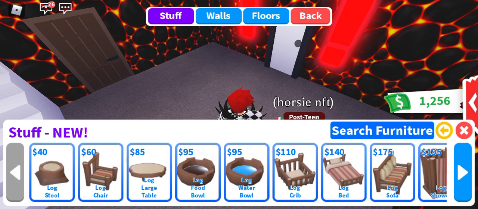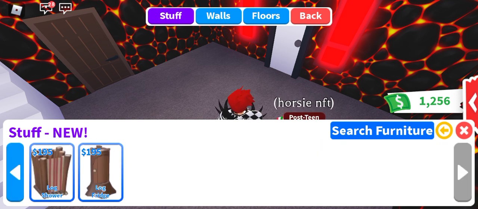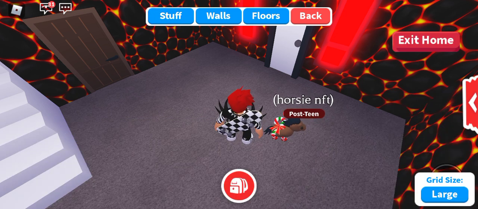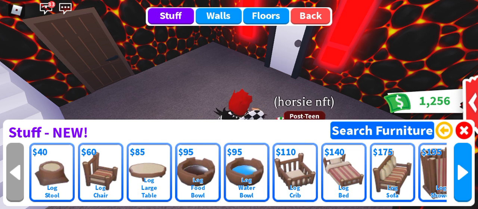You're gonna click that. So there's a new logs tool. I can afford many of these. I can afford all of this. Log food, log sofa. Everything made of logs. These are all wooden stuff. Okay, so that's the furniture. I'll just tell you everything. Log stool, log chair, log lounge table, log food bowl, log water bowl.